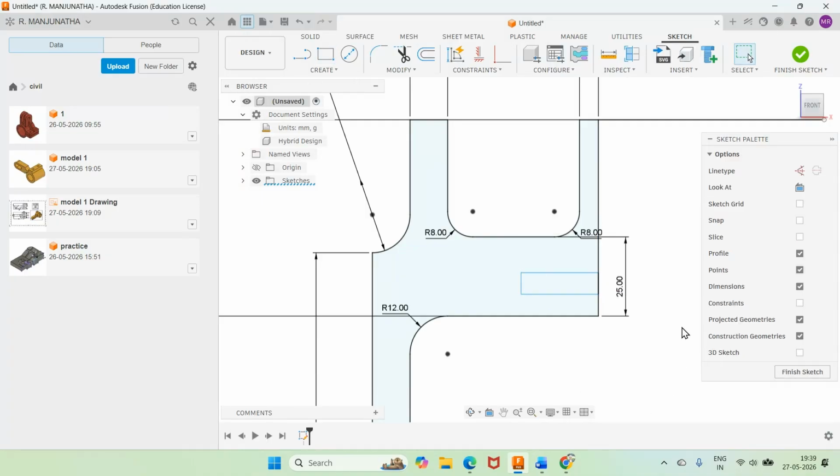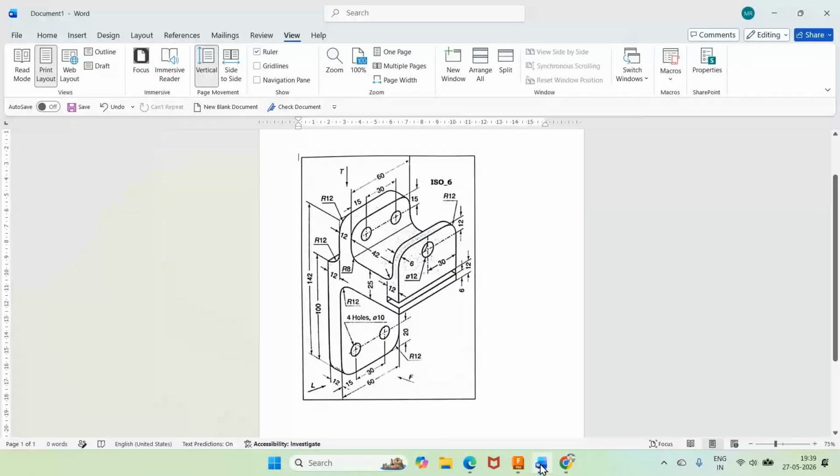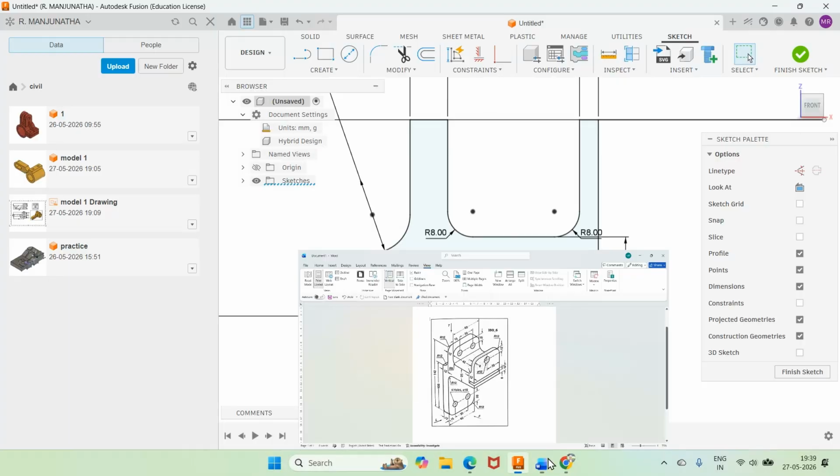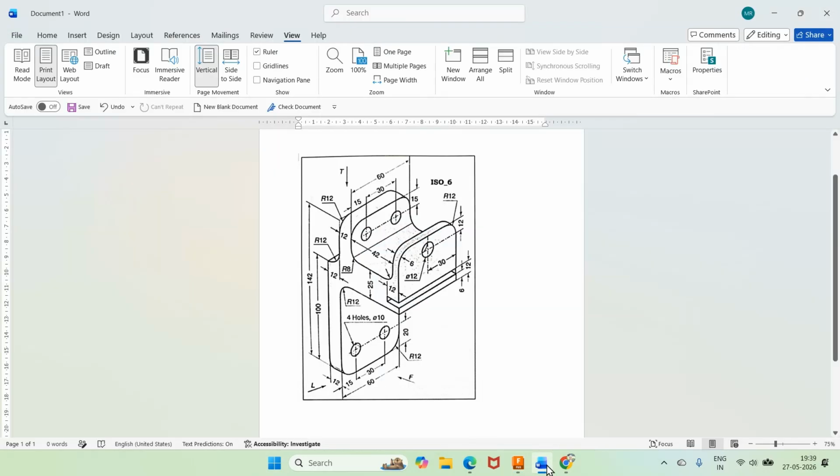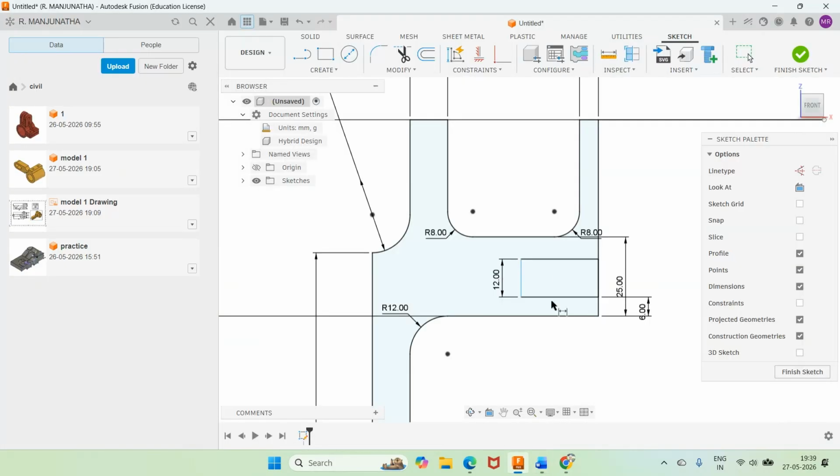Then I will go for dimension. Select this dimension as 6 and then 12. Dimension between these two as 6. Then I want to give the dimension of this as 12. Sorry, from here to here it is not 12.